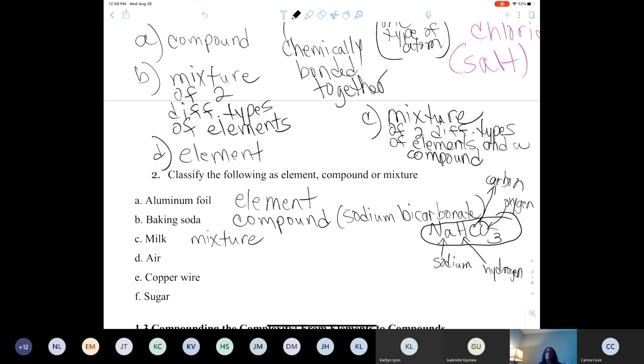And Jaden says it's homogeneous. It's a homogeneous mixture, yes. The milk that we buy in the grocery store is a homogeneous mixture. What about when it comes out of the cow? Is it homogeneous or is it heterogeneous? Right, Tessa. When it comes out of the cow, it is heterogeneous. They have to put it through a machine called a homogenizer to make it into a homogeneous mixture. So they put it through the homogenizer to blend all those components together so that it's a uniform mixture.